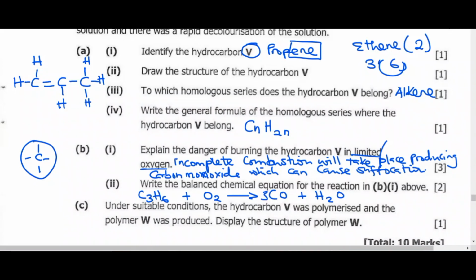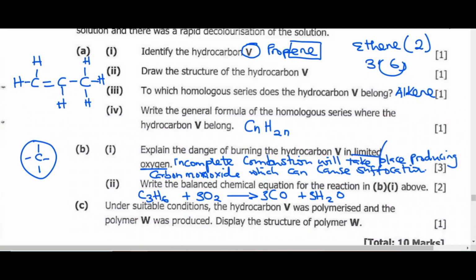And then what else? Let us move to hydrogen. Hydrogen, how many do we have? Hydrogen 6 here, and here we have only 2. So we can put a 3, such that when we multiply 3 by 2, we're going to have 6. What else? Let us move to oxygen. Oxygen, we have 2 here. How many oxygens do we have here? We have 3, and then again we have 3. So 3 plus 3, that is 6. So we can put a 3 also there, so that when we multiply 3 times 2, we're going to have a 6.